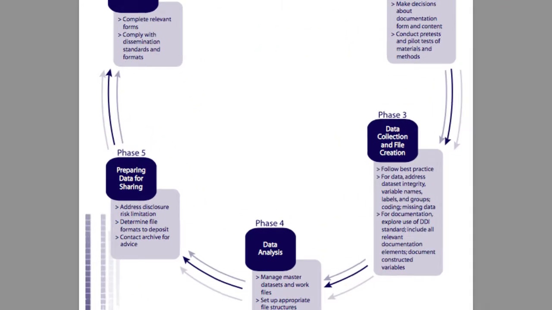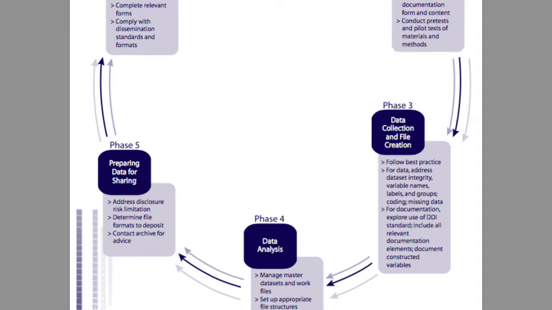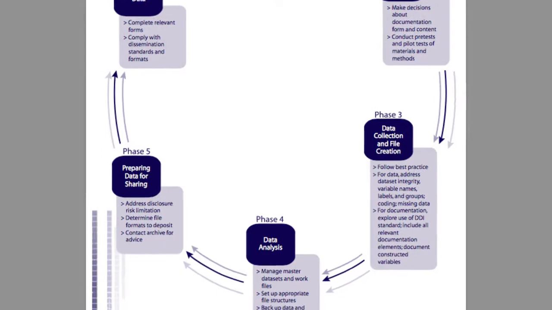Phase 3 is data collection and file creation. In this phase, much of the data management plan will be implemented, including file naming, short-term data storage, and implementing a system of test subject privacy if applicable. The data management plan should address how internal data sharing necessary for Phase 3 can be streamlined and ensure consistency.